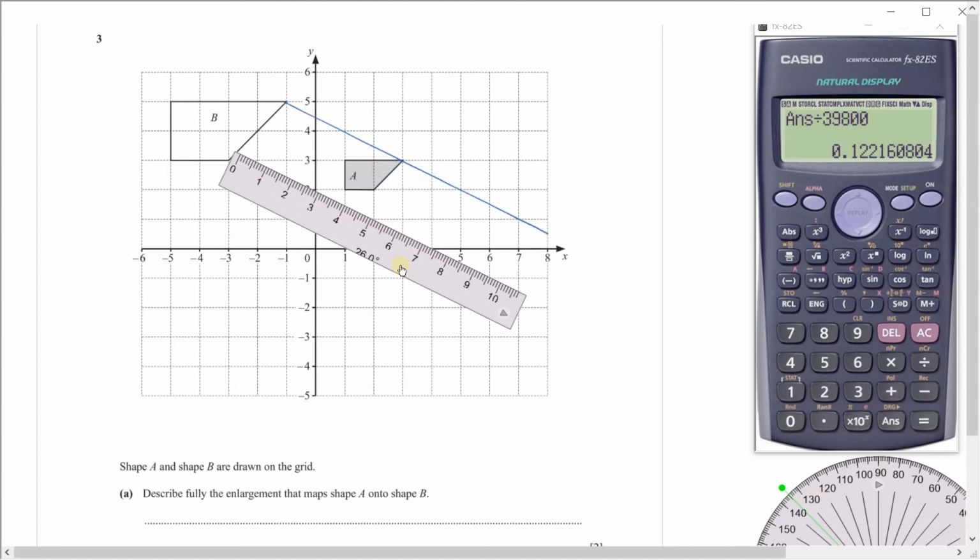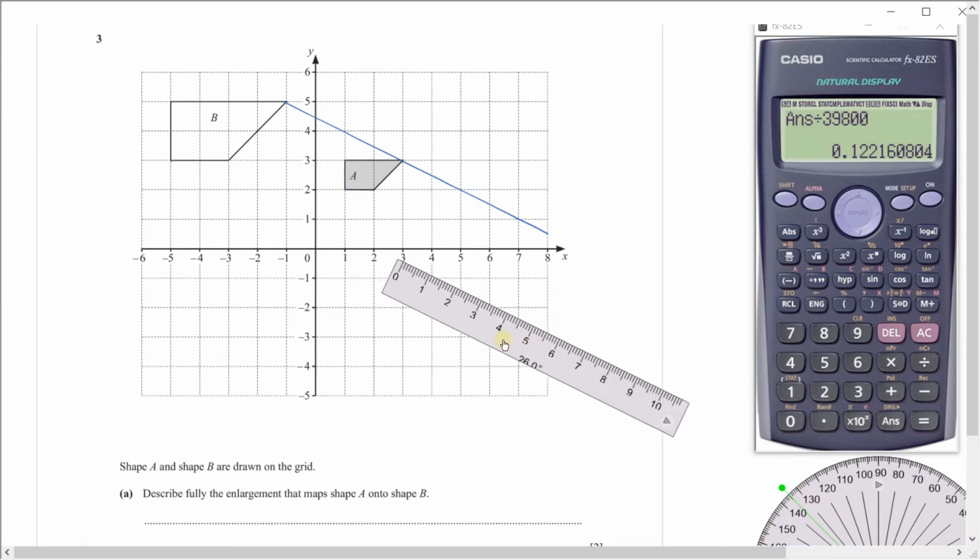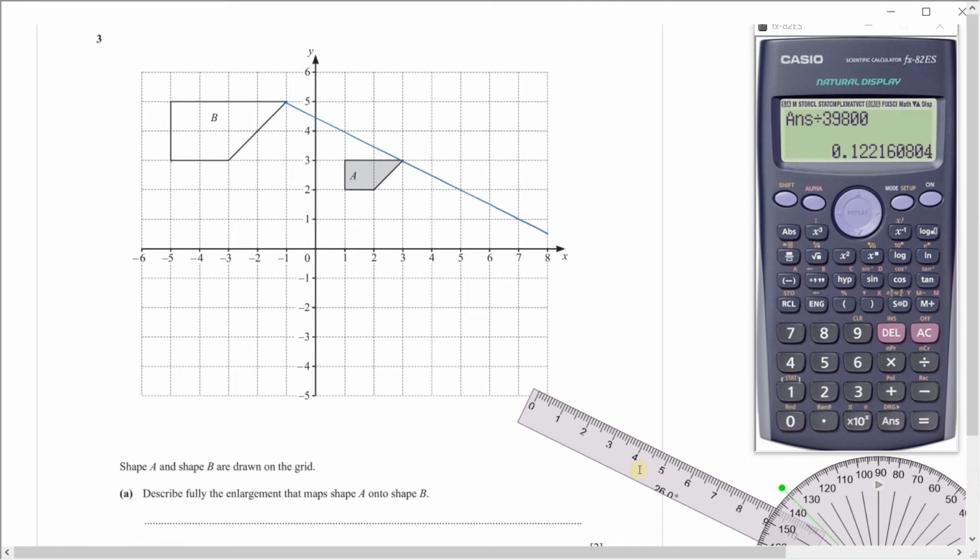And then I will do the same with another pair of vertices. So let's take this one. This one is mapped onto this point after enlargement. So again, I will just draw the line here. So I will connect this point with this point and then extend the line. So I'll start from here and then draw a line passing through this and then extend it further. So now the intersection of these two lines will give me the center of enlargement. So this point is 7 and 1.